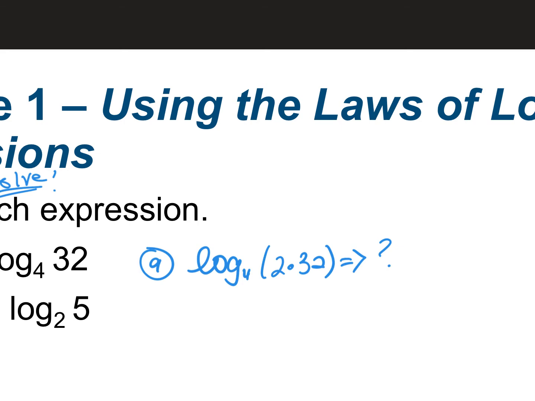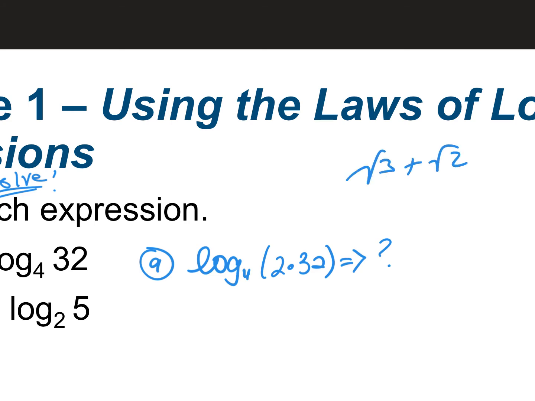Yes, ma'am. So why wouldn't you just add them to the same base? Because you don't add. 32 plus 2 is not the same as 32 times 2. So we're making it smaller. That's not the same. I understand what you're saying. Log base 4 of 2 is not the same as the whole number 2. And log base 4 of 32 is not the same as just 32. So you can't combine those two. It's like saying the square root of 3 plus the square root of 2.